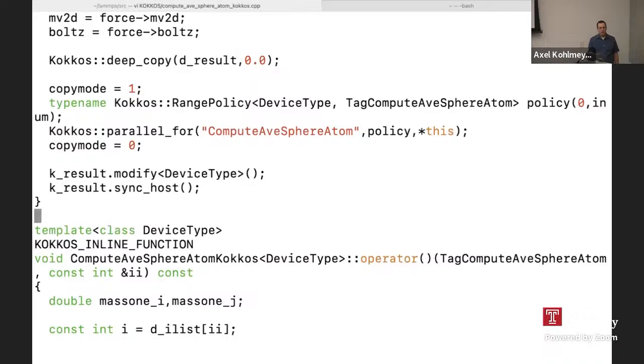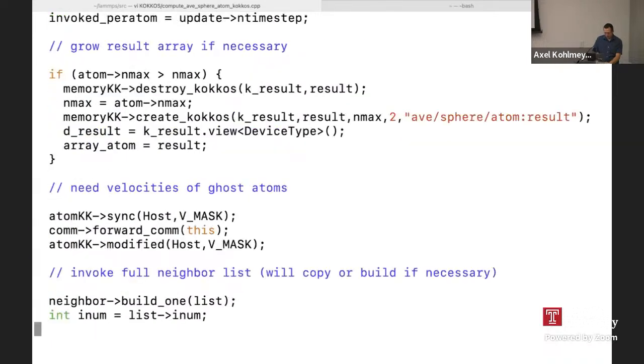Okay, so that last step, we have this local result thing. But it really needs array atom to point to it so that other things in LAMMPS can get those results. Does that last line accomplish that? So that last line just takes the data from the GPU and puts it on the CPU. Where we aliased it is here when we created it.